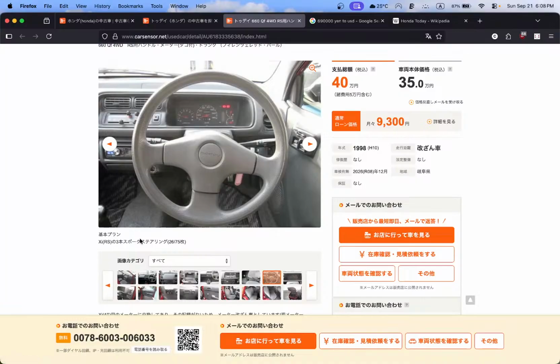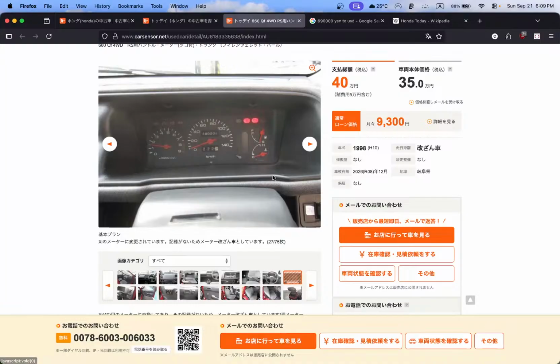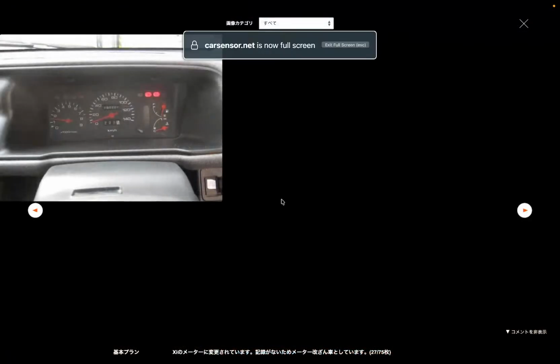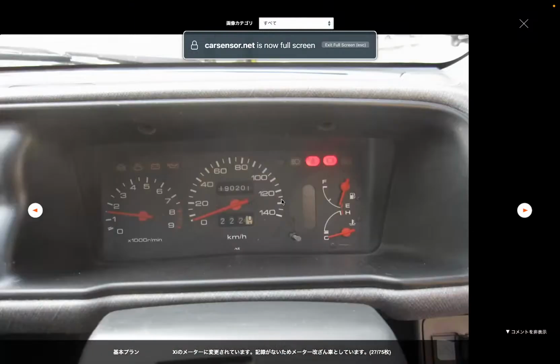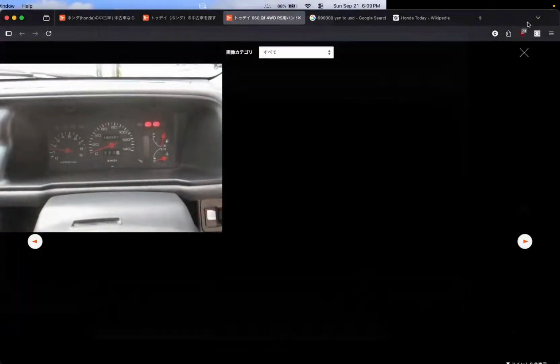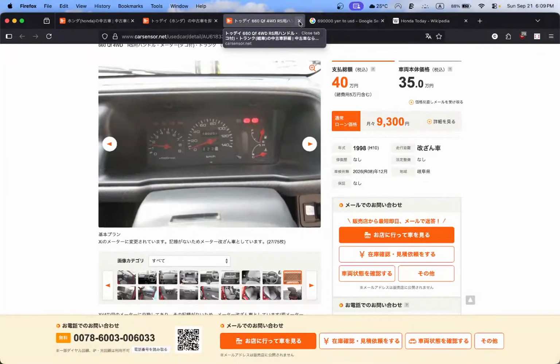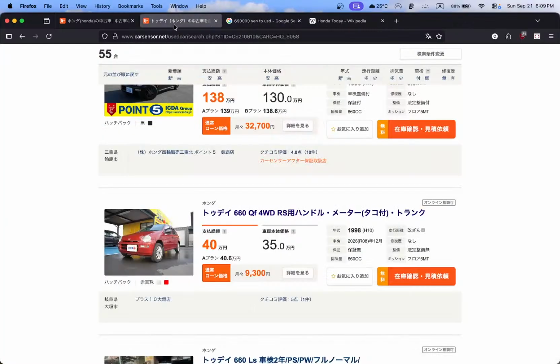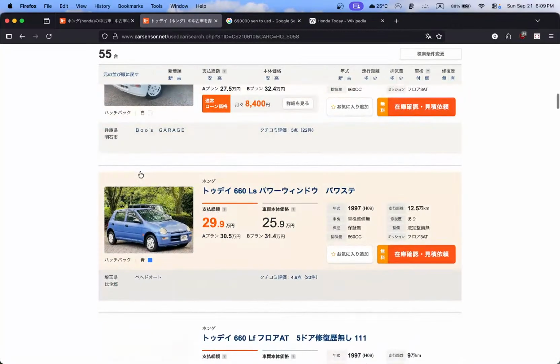They really don't have a picture of the tach. Like for real though. Oh no, right here. Oh, that's not bad. The timing belt was relatively recently done. It's done at 159 and it's at 190. That's actually a lot of kilometers though. But it is like $2,700 or something. So can you really complain?